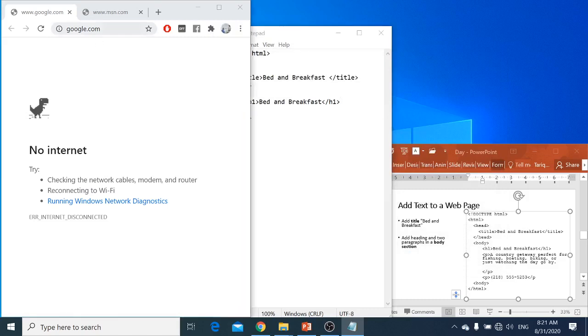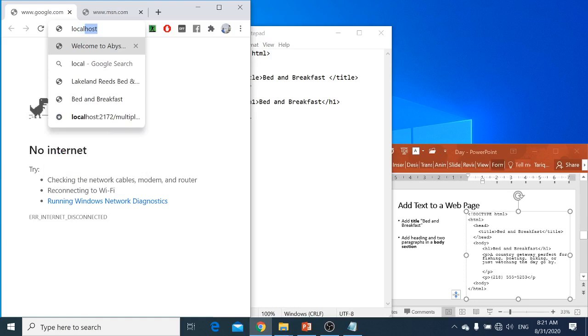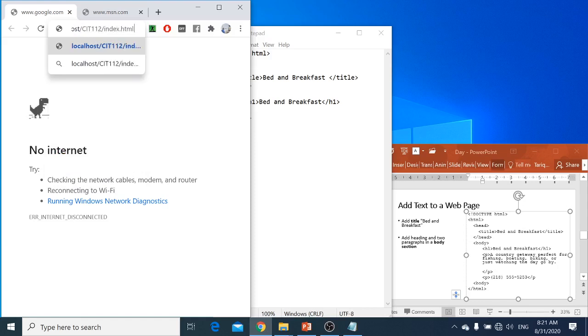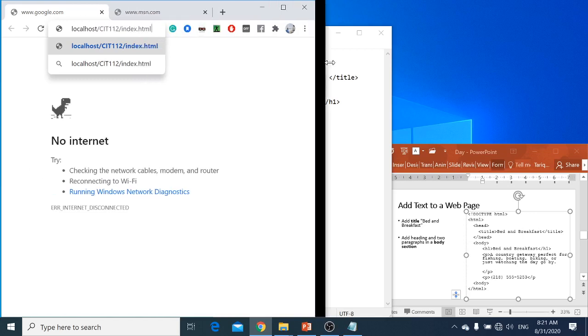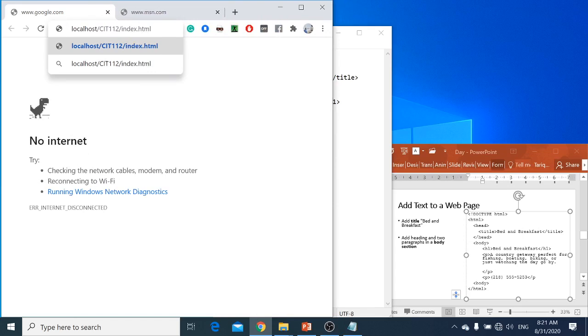Now if I want to run my browser, I can say localhost, this is the server name, and then I can say cit122/index.html. Okay, let me make it a little bigger. So this is my localhost slash, this is the folder cit122, and then this is my index.html file.